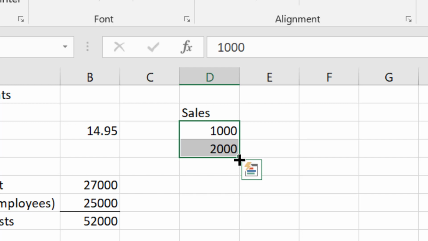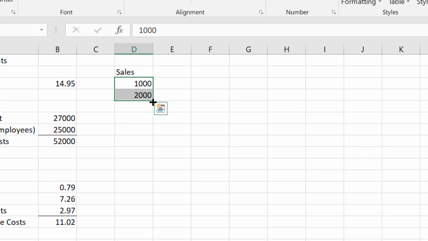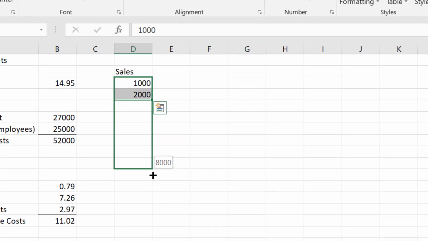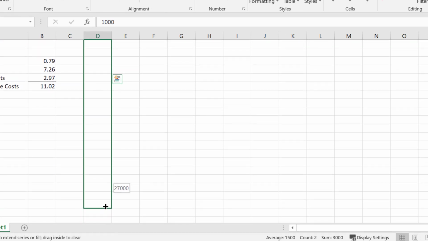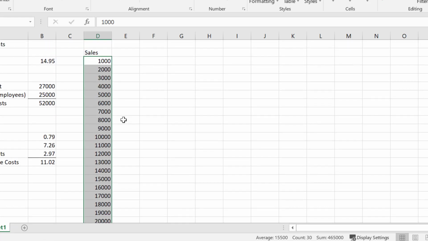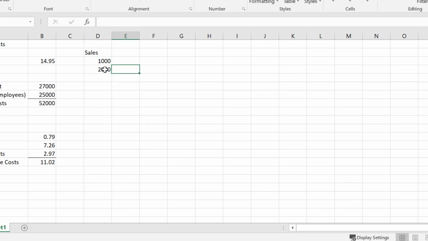And when I have that thinner black plus, I can click and drag that fill handle, and notice that it's allowing me to copy it down, and it's incrementing it based on the pattern that was evidenced in the cells that I had selected. So let's go down to 30,000 and let up. So I'm going to do that again. Control Z, undo.